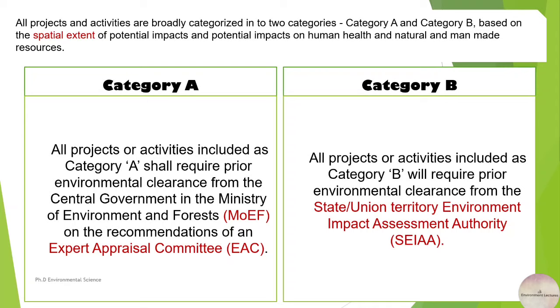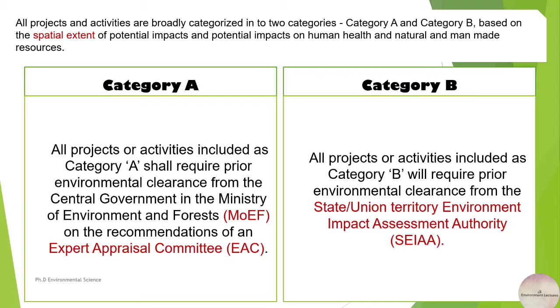Whereas category B projects, they have a smaller potential impact. They affect smaller areas and have less significant impacts on human health and resources. They might still need an EIA, but it is usually less detailed as compared to that of category A projects. In summary, you can say that category A projects are bigger and they can cause more significant changes, while category B projects are smaller and less impactful.